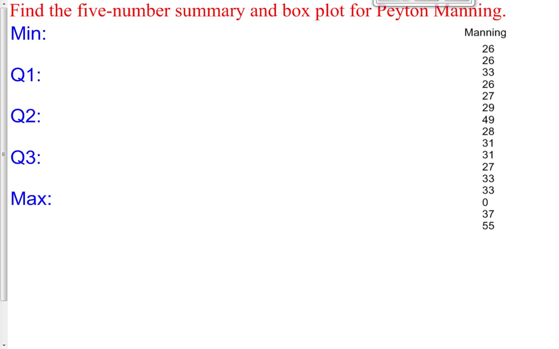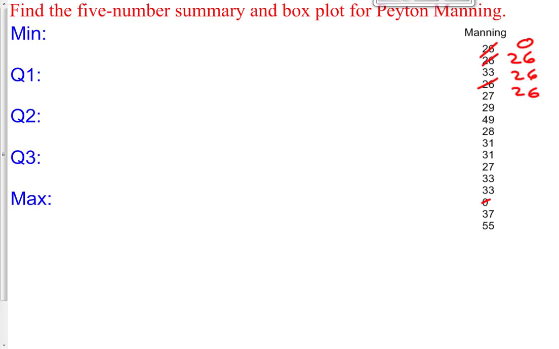Okay, so here's Peyton Manning's information for the touchdowns he threw during his career, and we're going to do the 5-number summary and make a box plot for it. The first thing we should do is put all of his touchdown seasons in order from lowest to highest. So he had one year where he had 0 touchdowns. He had a neck injury that year for the Colts. I remember that. And then he had 3 26s: 26, 26, 26.